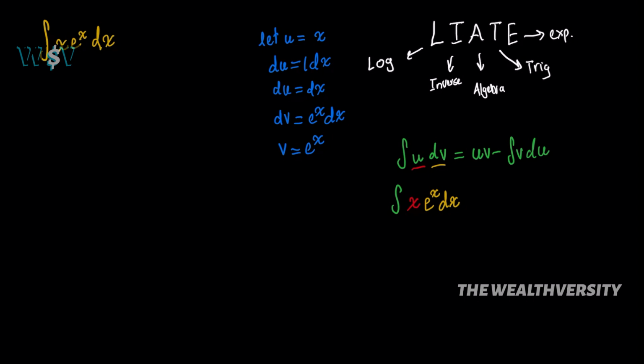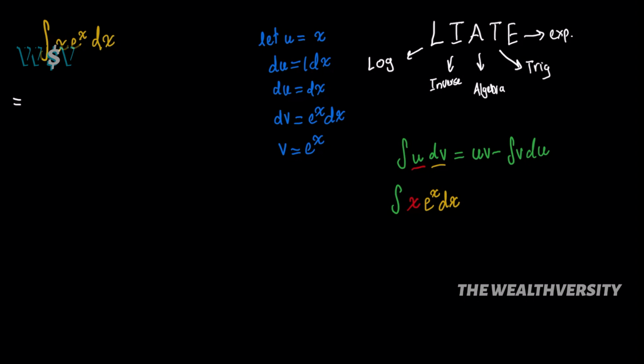Usually the part in the integral that we let equal u is the one harder to integrate, which is why we use LIATE. However, obviously in this case, even if we let e to the x be u, we can still solve this integral because differentiating and integrating both of these is easy, but in complex equations, LIATE will be very helpful. Now all we do is follow the formula.